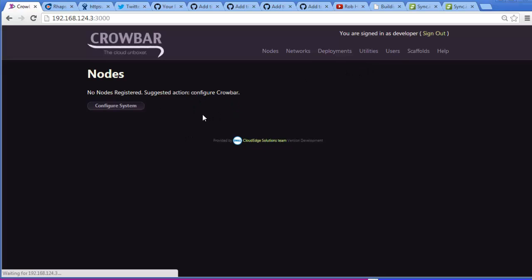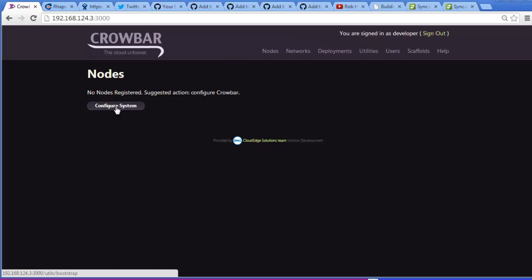The first thing that's important to realize is Crowbar install stops a lot earlier than it used to. So when you run a Crowbar ISO, you bring up the system to a base operating environment with the web server running. Chef is not installed, DNS is not installed, none of the services that Crowbar needs are installed anymore during the install process. There's actually a configuration step that's necessary. And so what happens is it doesn't even add the admin node. So when you come to the first screen, you're going to have basically an empty database.